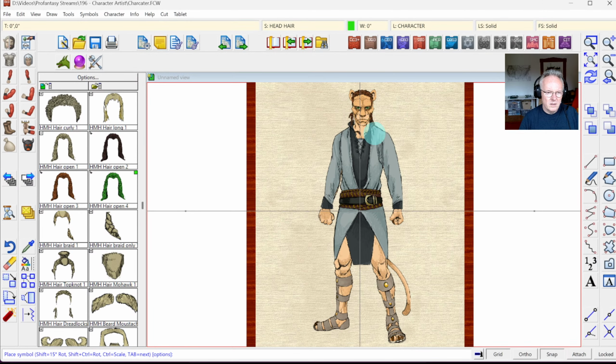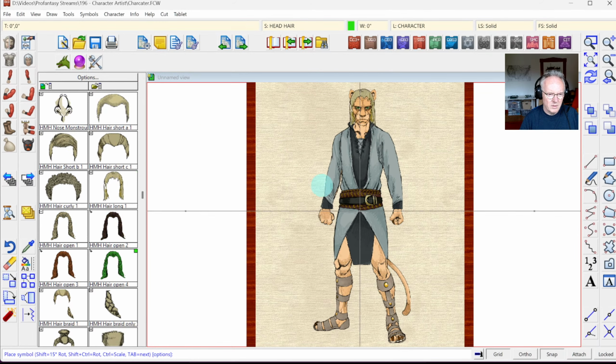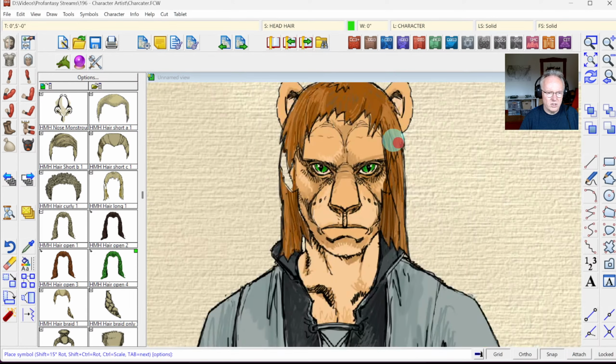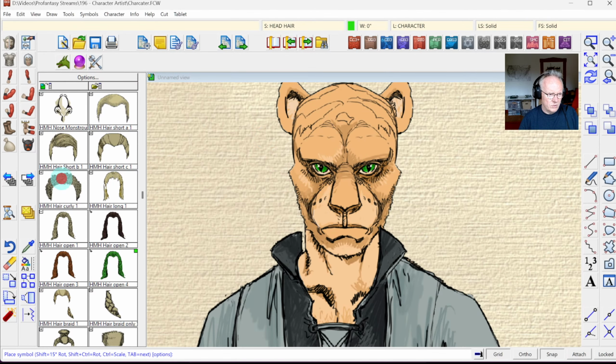And you can also always use the tabulator key to cycle through the different options. Didn't quite like that. I've got something like this here. Could use this. Sometimes, see, if I click on that and zoom in a little bit, this has a little section to show human ears behind that, and that doesn't fit the lion's head, so that doesn't work quite right, but I could choose this one here.